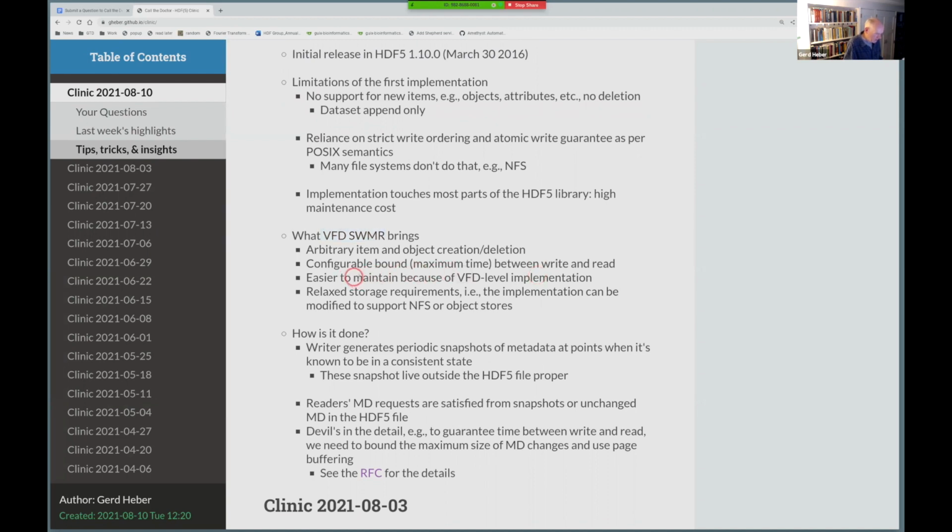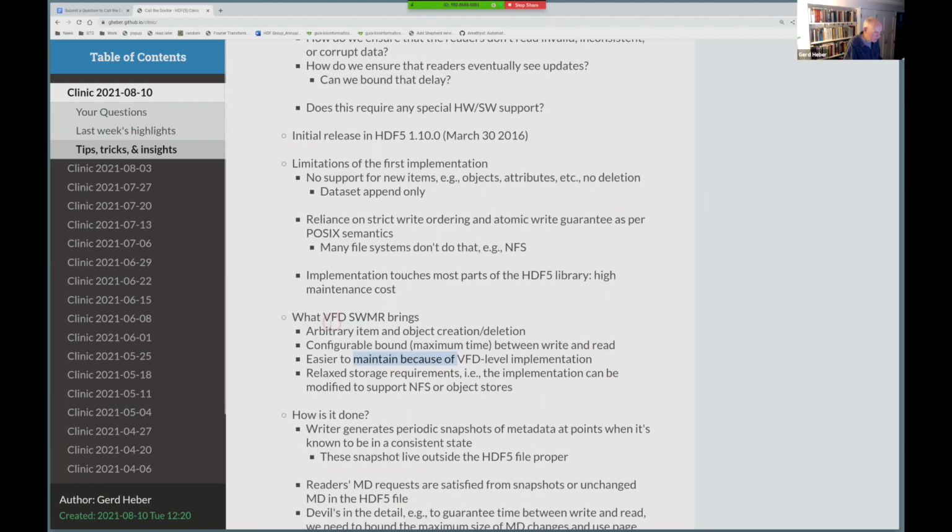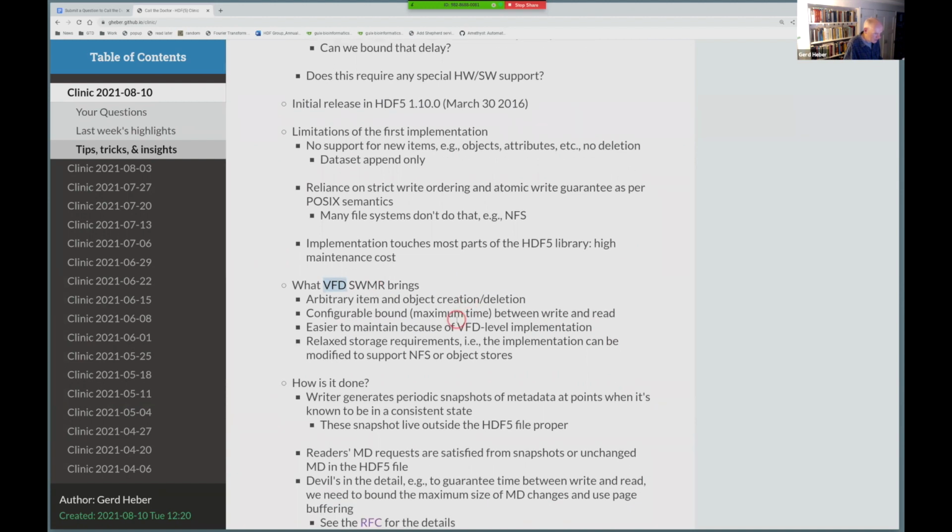It also addresses this fundamental maintenance issue, and that's why it got this additional prefix here, VFD SWMR, which suggests that rather than having an implementation that reaches into all kinds of different parts of the library, the implementation is really confined to the virtual file system level, or the specific implementation of a virtual file system, which is a virtual file driver.